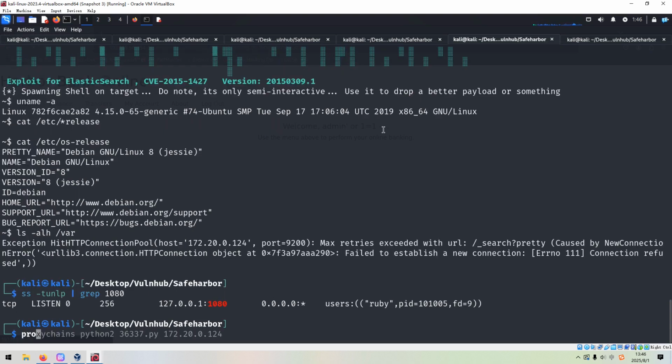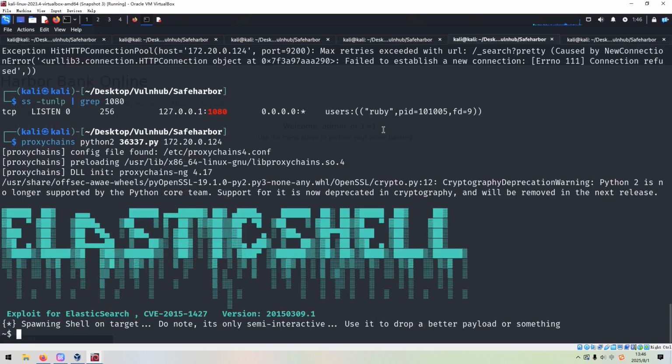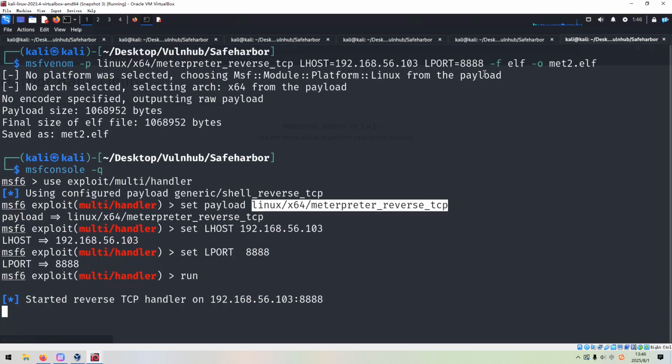So now I think we can use Proxychains to exploit this container, and now we can upload the second payload.